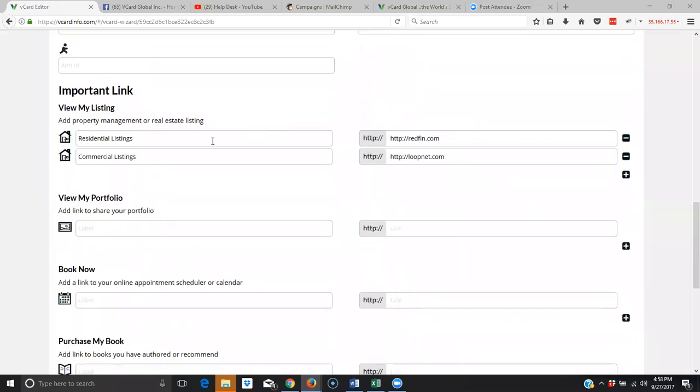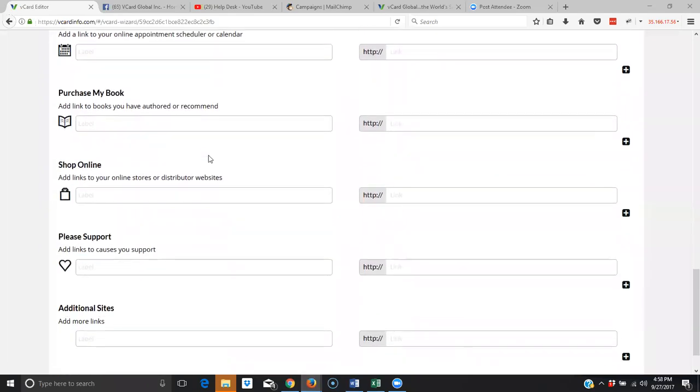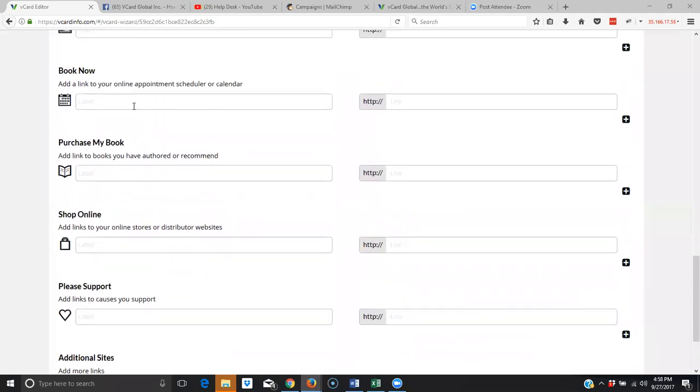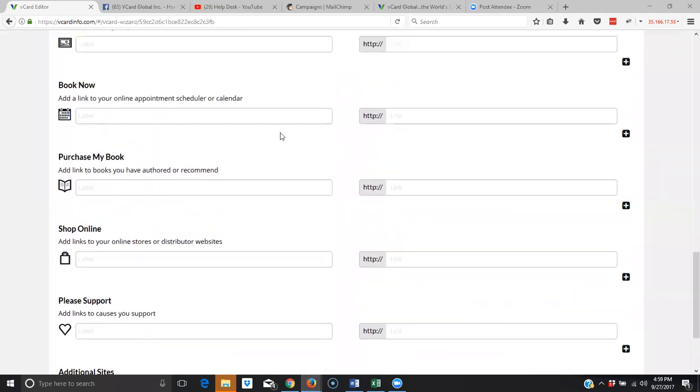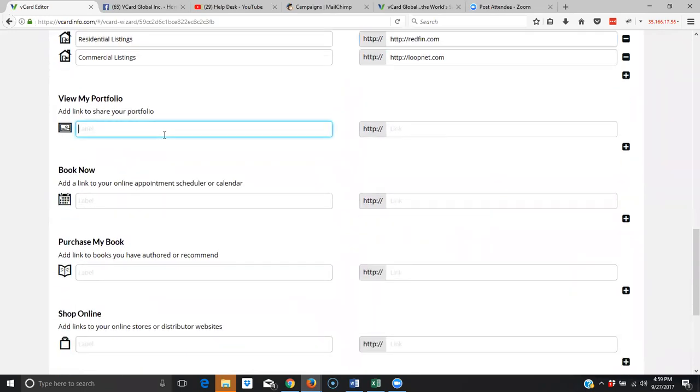Now let's look at the important links section. The important links section is for you to put in links that can also create efficiency in your business, such as a link to your online scheduler. Up here I always show this example. If you were a real estate agent, you could add a link to your residential listings, and then you might have a link to, let's say, Redfin, or you might write in your commercial listings and have a link to LoopNet. The same is true here. If you were a contractor, you might type in here, see my portfolio or my bath remodels, and then you would link to your Flickr account with all of your photos.